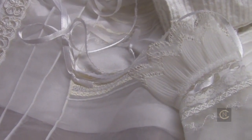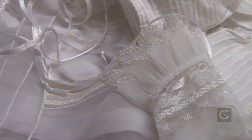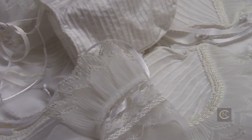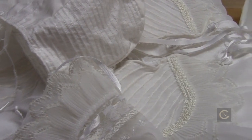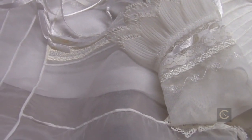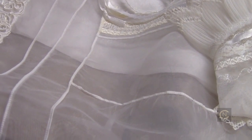What you're looking at right now is a christening gown I made for my nephew. This is over 17 years old. And there's a lot of techniques done in this. As you can see, there's pin tucking. There is a lot of trimming that was attached, lacing. The outer dress of this was done in a sheer. There is a lot of really cool techniques. There's serger pin tucks on here.